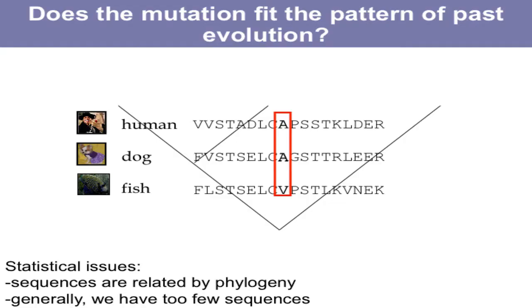So many groups, including ours, have been developing methods to predict the effect of these changes using evolutionary information and protein structure information. What is the basic idea? So I'll start from the evolutionary side of things. Imagine that you have your human protein, and then you have protein sequences from related species, for example, orthologous sequences.